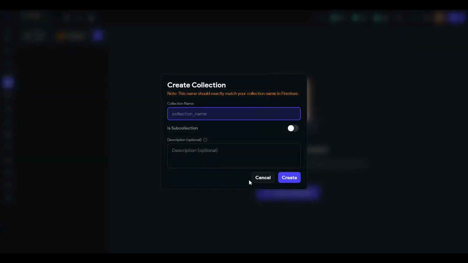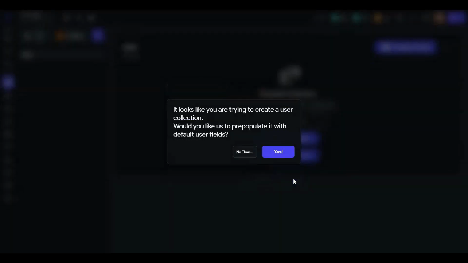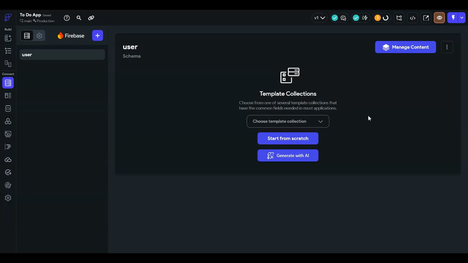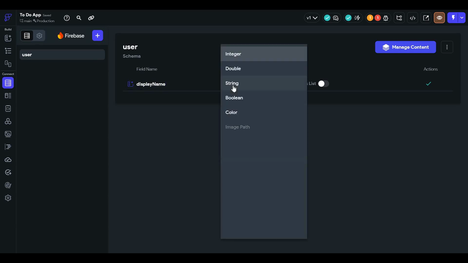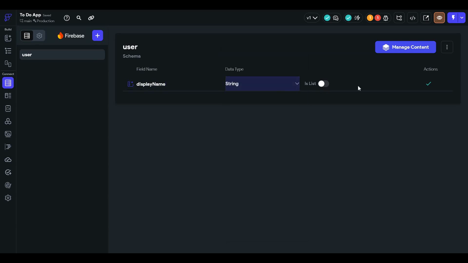Create a new collection and name it user, and we will make it from scratch. Starts from scratch. This is the username. No, make it display name. This will be the username. String.